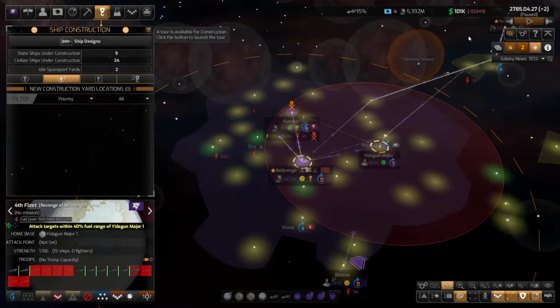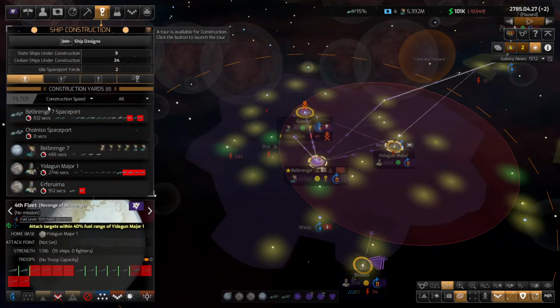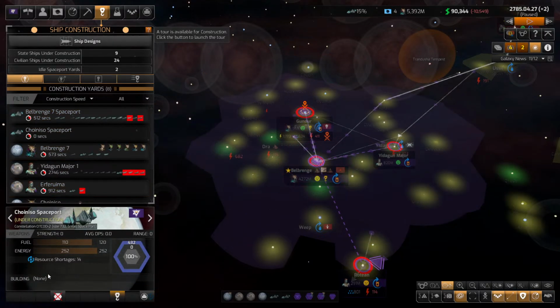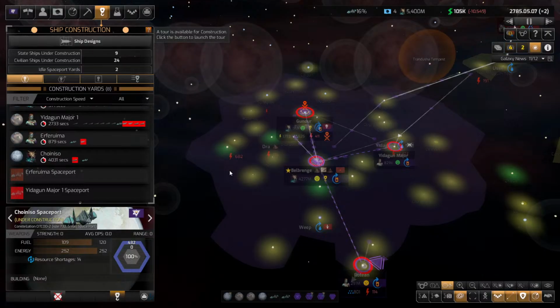Save and exit on that. Now we should be able to go to all of our spaceports that are built. Upgrade them. That's good. Spaceport upgrades. They have weapons now. They can participate, which they clearly could not do before.